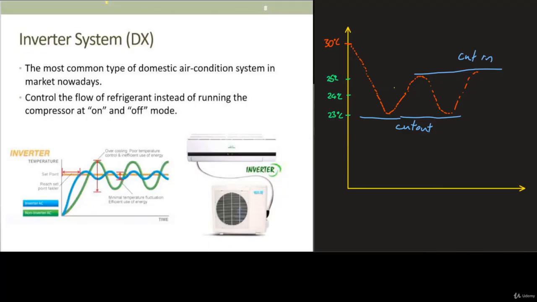Nowadays you may not notice this anymore, because the speed of the compressor can be modulated. You don't have to be either on or off; you can run at a certain percentage. So it's like a VSD, a variable speed drive for your compressor. The control of the temperature will be even more accurate. It will hover around 24 degrees Celsius, and you will not have any wastage of energy. With the old way, you have to cool it down until 23, then let it slowly increase again, so there may be some wastage of energy. So nowadays, the inverter system is much more common because it's very energy efficient.